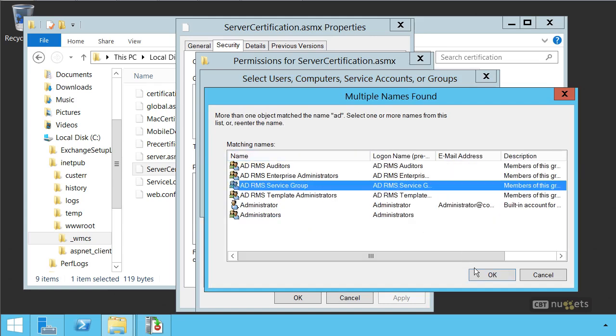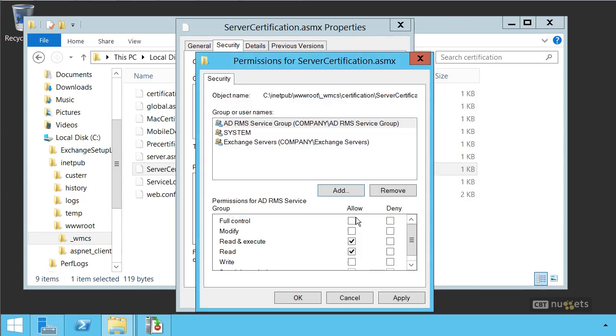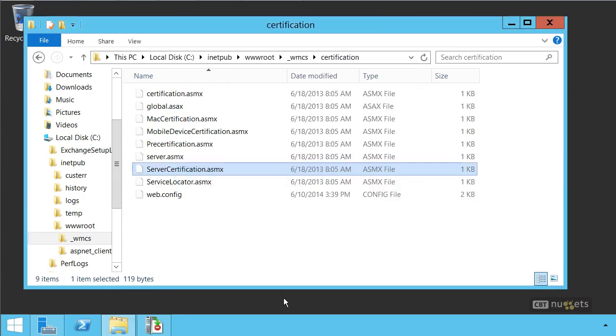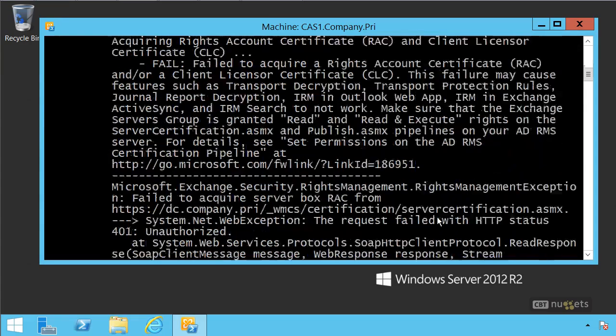And then we're going to go back and test it again to show you that it'll now work and that our de-encryption will now work. And you need to give it read and execute and read. And I'll say okie dokie. Now the only thing I did was I did exactly what the error message told me, right? I fixed the permissions issue. Let's go ahead and go back over to the CAS box, my CAS box, right down here. And let's run the command again.